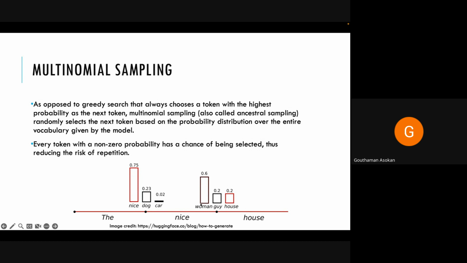In the previous approaches, most likely woman would be the next token picked. Since it's multinomial sampling, we can take any token from this sample space. Even though house has a probability of just 0.2, that is taken. So it will be the nice house. That is the generated sequence for this example.